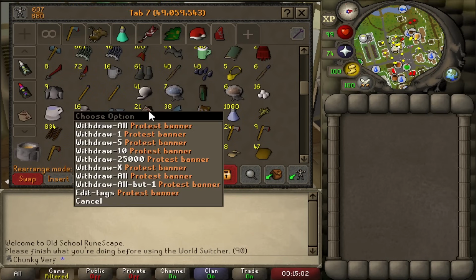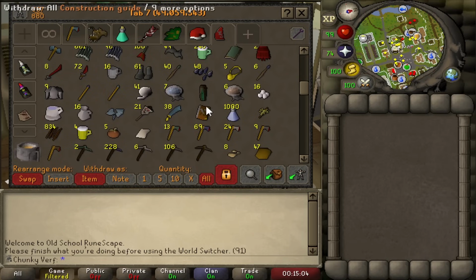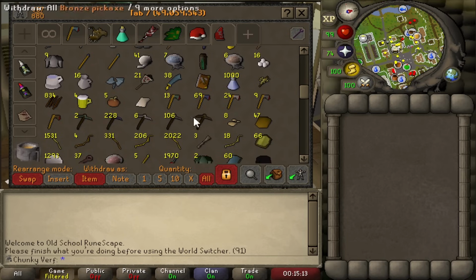Yeah, I started rolling chunks here because I got the protest banner. A lot of items from Implings in here. I was able to buy vials. I just bought a couple, put it in the bank. Moved all of these tools out of the skilling tab because not as relevant for a while. I'm able to use a rune axe now, so I don't really need these axes anymore. But just gonna leave it here, just in case.